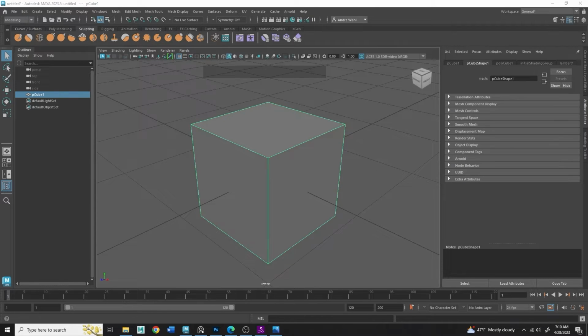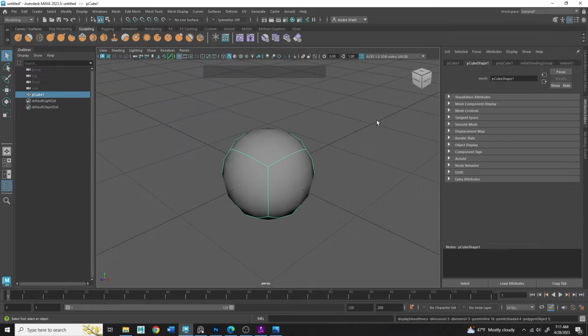And what that's going to do is it's going to convert this into smooth mesh preview. All right, so 3 is going to be smooth mesh preview. And what smooth mesh preview does is it applies what we call subdivision. So let's go ahead and press that so you can see the effect this has on the cube. I'm using a cube on purpose because it's the most apparent. And you'll see this is what happens when we press 3. So our cube now becomes a sphere.